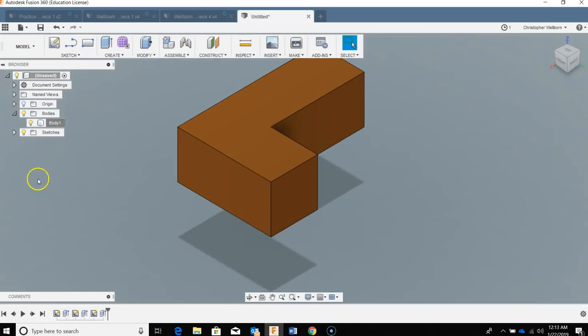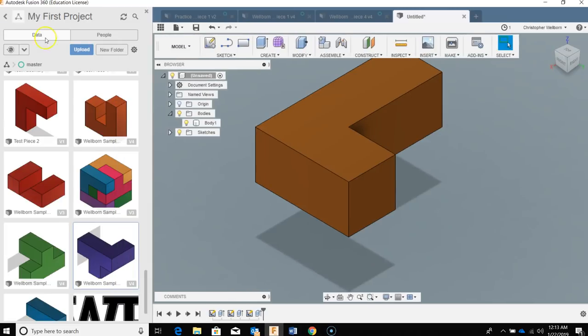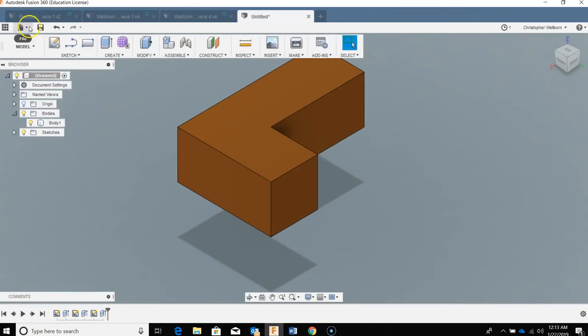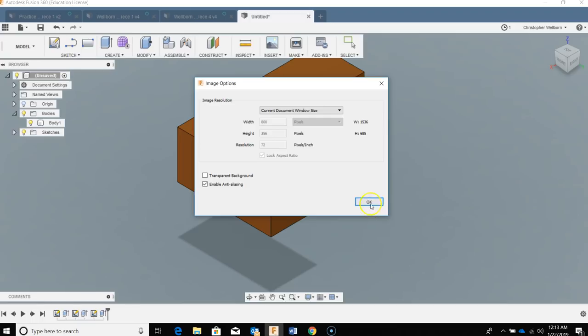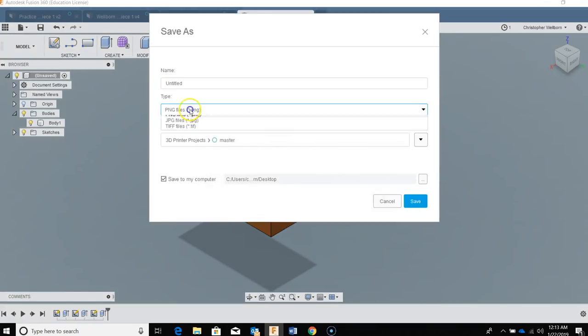So if we have a folder over here that I've shared with you, save it there. And also, in either case, go to this and capture image. Hit OK. Please do it as a JPEG. They work better in Schoology, in my experience. Save to computer. Right now it's being saved to the desktop. That's fine.